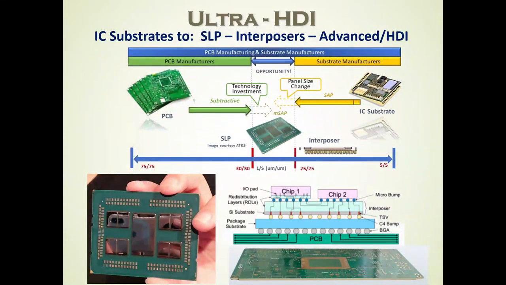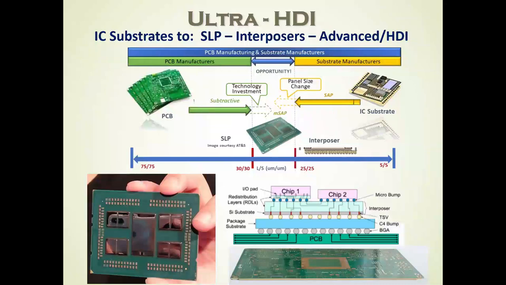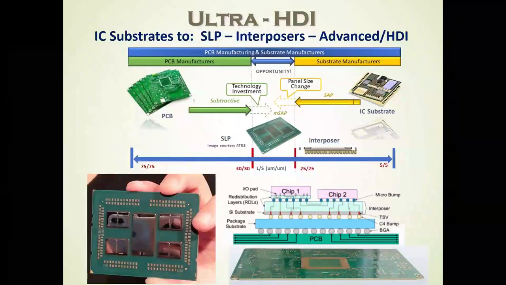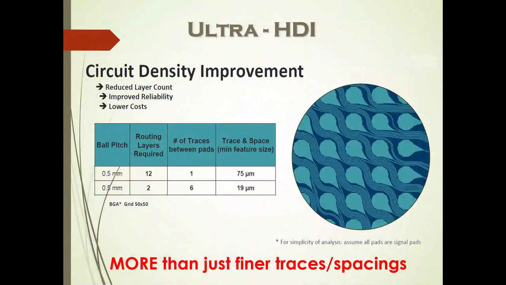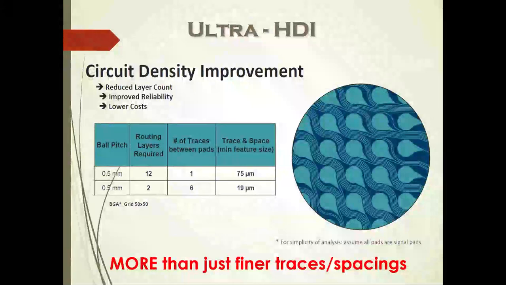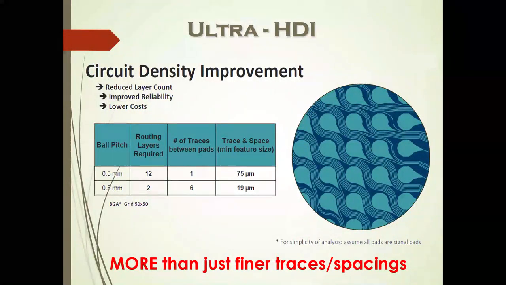And then there's kind of this middle area where we're moving from HDI to Ultra-HDI, with some of the PC boards illustrated there at the bottom, where we've got multiple chips and/or chiplets now coming into it. The substrate is larger than just a single chip package. And so with these circuit density improvements, there are a number of conferences scheduled this year focusing on moving below 25 and 20 micron lines and spaces for finer pitch parts. And you can see there on the right-hand side, that fine line routing out all of the pads.